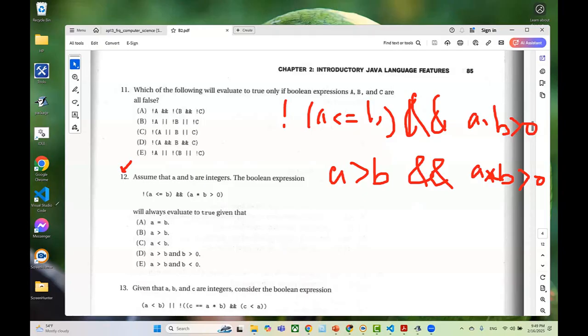So we say this one evaluates to be true given that here you have A greater than B and B greater than 0, the answer is D. Because A greater than B, this part is true. And B greater than 0 and A greater than B, so both A and B are greater than 0. So this one is also true. So the answer is D.